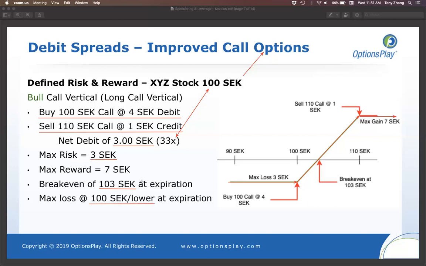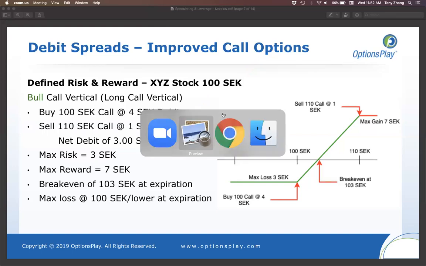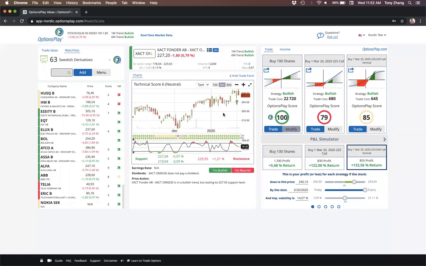Now, I know I spent a lot of time going through these 2 slides alone, but it's so important that everyone understands what the benefits are of buying a call option, what those limitations are, and how you can improve those limitations by trading a debit spread. So I want to make sure everyone understands this before I move over to showing you some examples. So please type 4 if all of this makes sense to you. And I will show you an example here to hopefully solidify this a little bit.